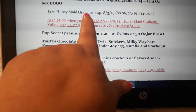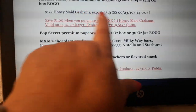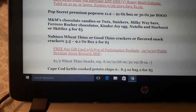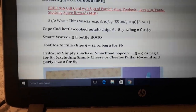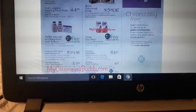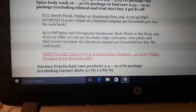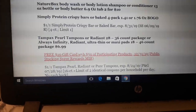Honeymaid Graham Crackers — there's a $1 off two coupon in your SmartSource 6/23, but that coupon expires before the sale begins, so I need to take that off. Hopefully there'll be a new coupon. You can scroll through and see if there's anything else in the ad scan you'd be interested in purchasing — I've matched all the coupons and rebates there.